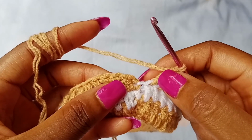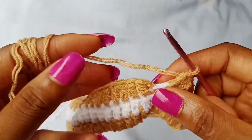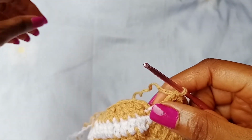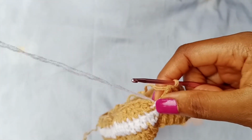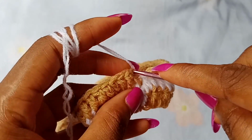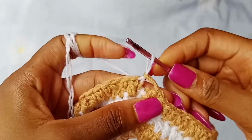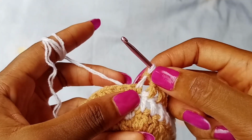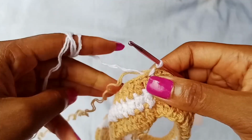To finish off the round, just like we did for this round, we are going to drop the color and then go back to our previous color. Then insert your hook in the very first stitch and pull through your next color. And then to tighten this stitch, you are going to pull your previous color, okay?